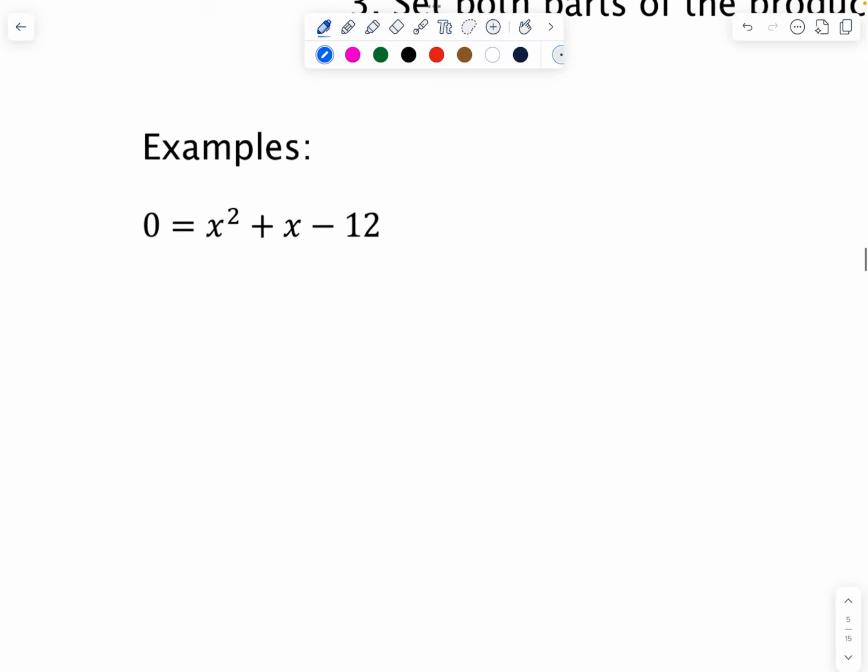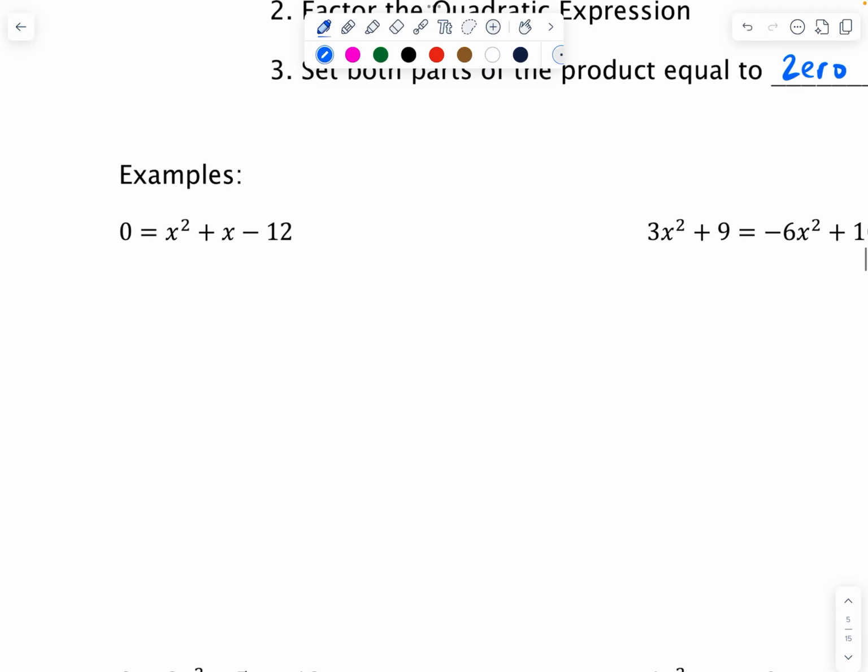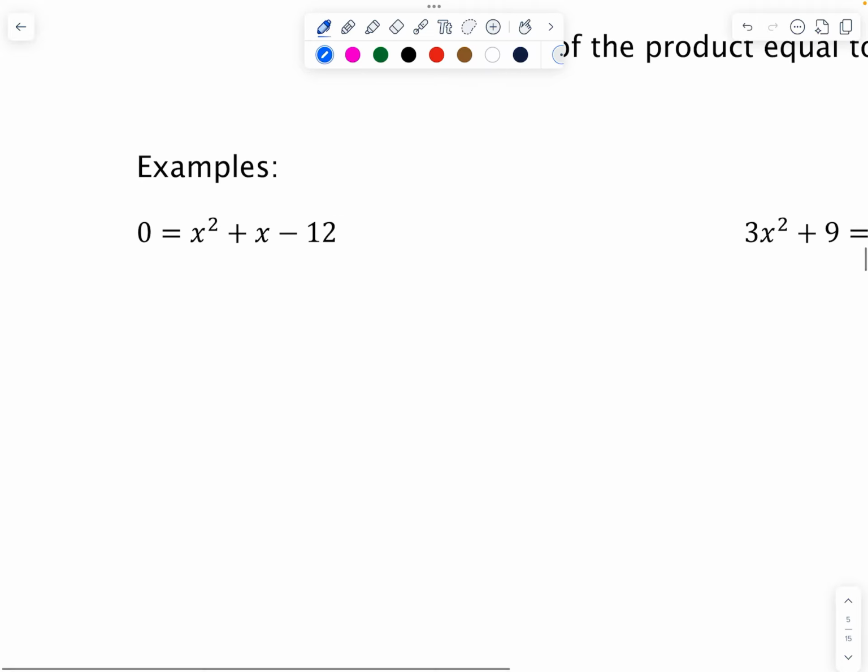So we look at this one right here. We've got x squared plus x minus 12. And we have to remember that factoring tree that I've shown in class. So we look at the top and we say, is there a common factor? No, there's nothing common. Is it a bi or a tri? So it's a trinomial. And this one's an easy one because there's no number in front of the x squared term. So we're looking for something that adds to 1 and multiplies to negative 12.